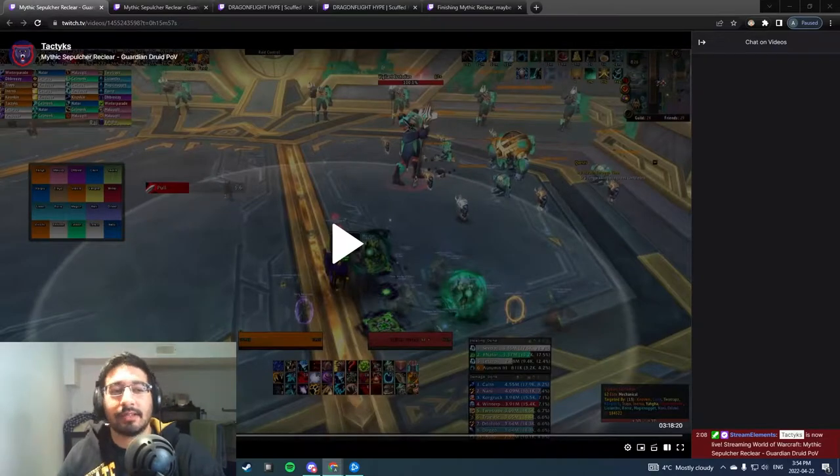Hey everyone, Tactics here, and in this long overdue video, I'm going to be giving you guys some tank tips for the first 5 bosses of Sepulcher, on Mythic difficulty. I'll be going through things like positioning, defensive usage, and the differences moving up from Heroic into Mythic difficulty, and I'll have, of course, timestamps down below for all 5 of the different bosses if you want to jump around down there.